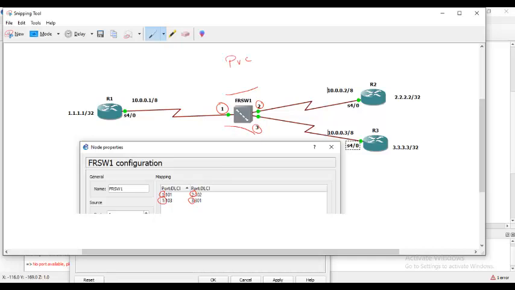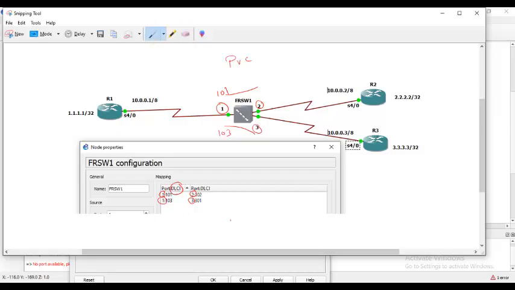Now on port 1, I identify this tunnel endpoint as 101, which goes to the router 2 side. And the tunnel that goes to 3, I identify with 103. This is a number given by me. We can give any number, doesn't matter. In the real frame relay switch, it will dynamically assign a number. This DLC number, we call it the DLCI number.